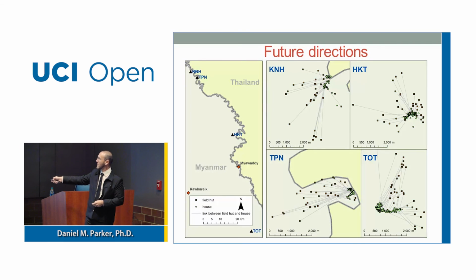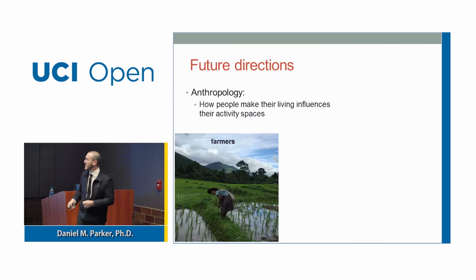So I started mapping out farms. These are the original 4 TCE villages, or the 4 study villages that I showed you earlier. The green dots are homes or houses in the village, but the brown squares are farm huts. Most people will have some kind of a farm hut that they can live in when they're working in the fields. So we went out and we mapped out their actual farm huts, so now we're looking at whether or not clustering occurs in the farm huts, and we're trying to set up mosquito trapping out there to see if we can catch mosquitoes in those that have parasites.